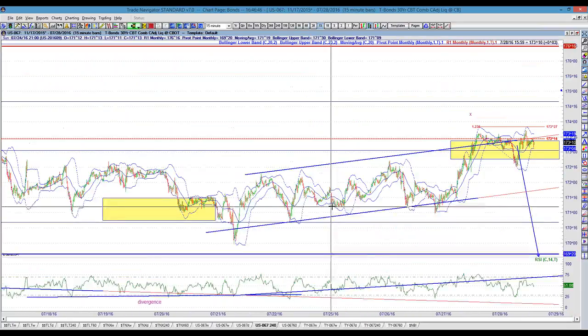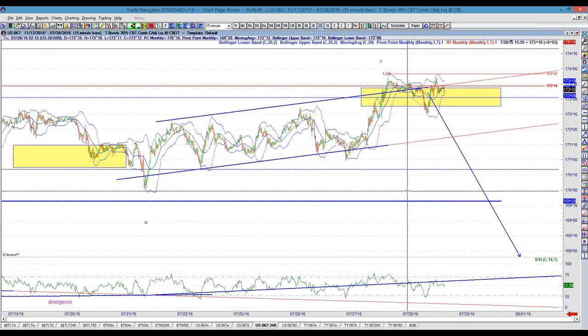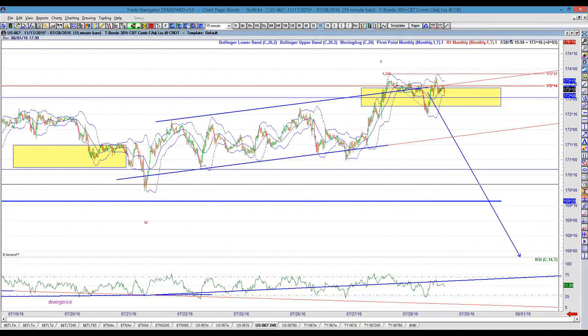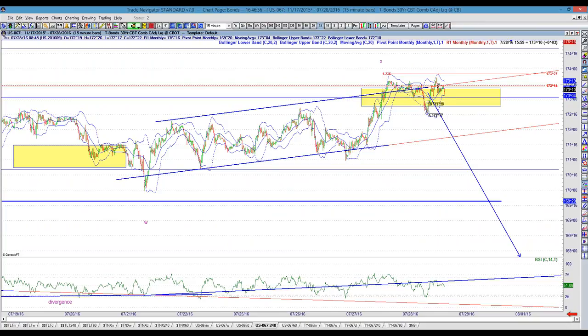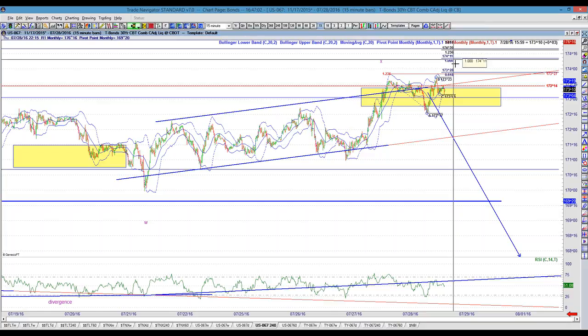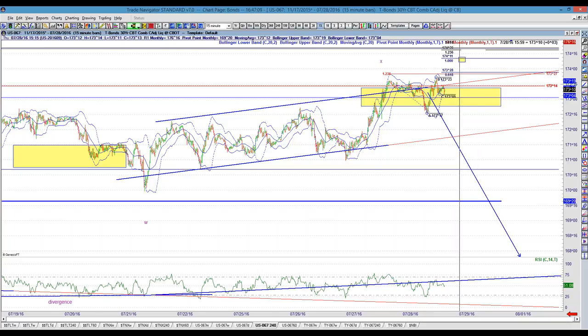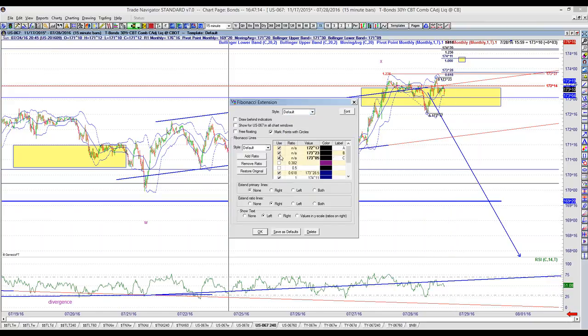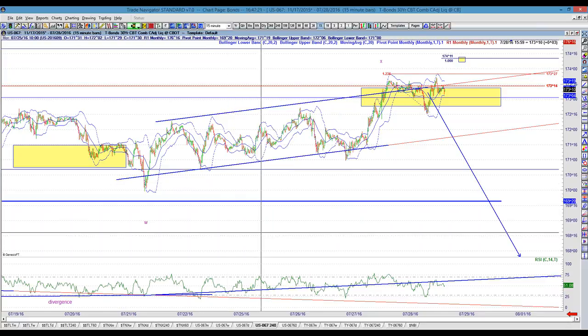Let me drop to a 15-minute chart. But again, Fibonacci's work on any time scale, okay? This is almost a 3 down. I would be using an extension to look higher in bonds, like this. A, B, it might go lower than that. C, we could go to 174.11, okay? So, are we done going to the upside? Could the back test surprise us? Sure it could. And it's good to have different ways of looking at the market so we can understand what our risk is, okay? Do I believe that we're going lower in bonds? You bet. I really believe we're going to go lower in bonds.